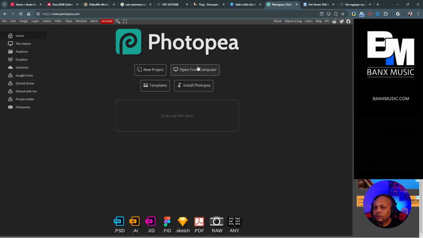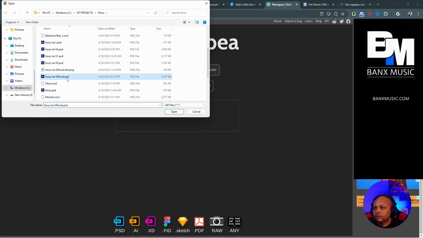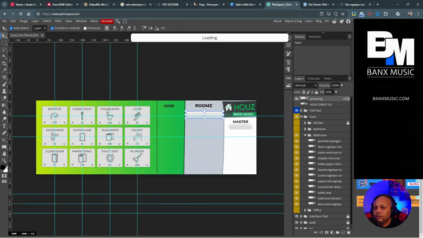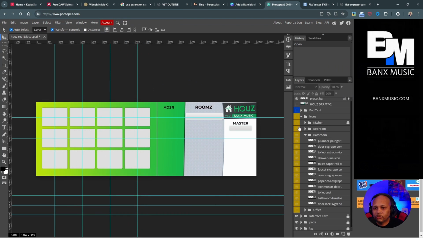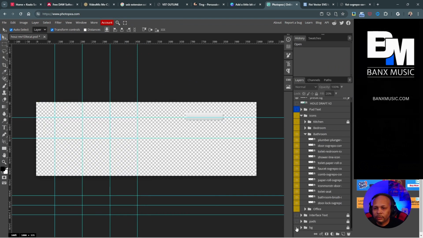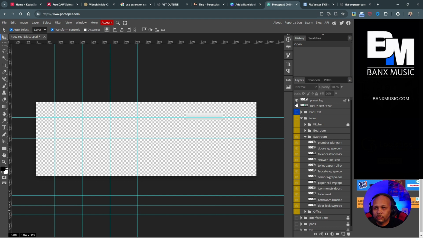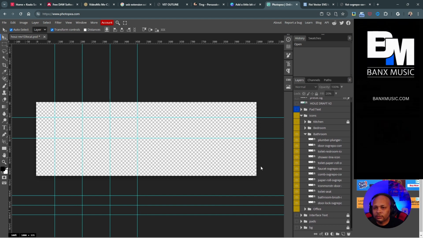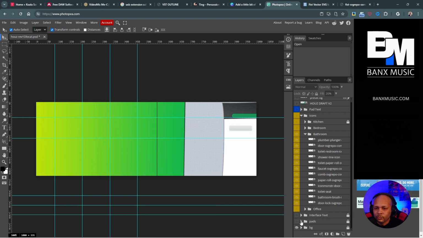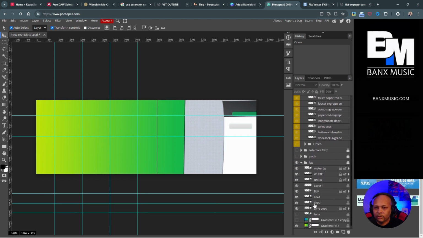All right, so now I'm going to open my project. Let's turn the layers off just so we could walk through where we came from. There's nothing on. All you see is just my guides. And the dimension, again, is down here at the bottom left corner, 1000 by 335. So if I turn my background folder on, these are all the different layers I have.